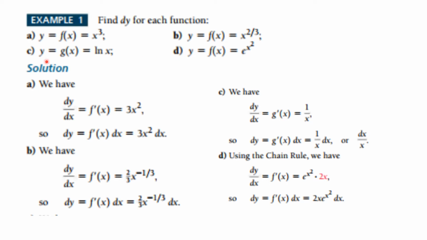Again, with example C, y is equal to the natural logarithm of x. So the derivative is going to be 1 over x. So dy, in this case, is going to be 1 over x times dx. In the last example, if we have e to the x squared, so y is equal to e to the x squared, then dy is equal to e to the x squared times 2x by the chain rule, and then times dx. These are important examples because we're going to be using these as core parts of problems that we do later.